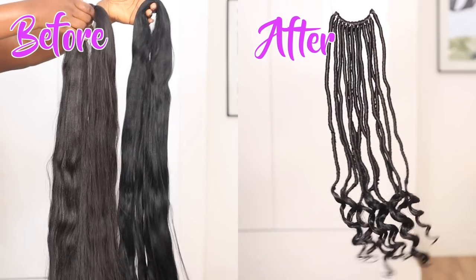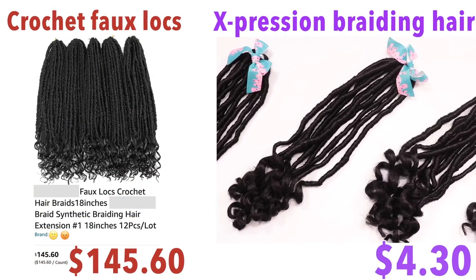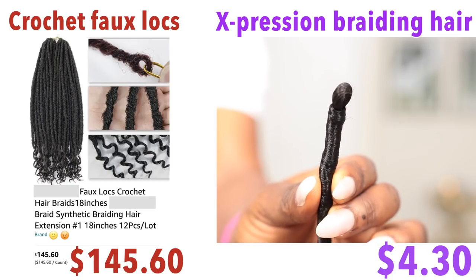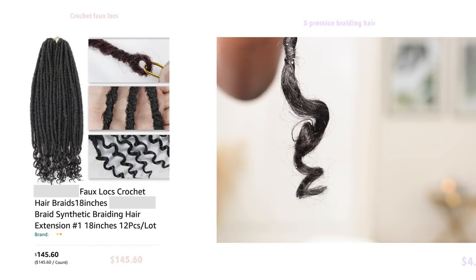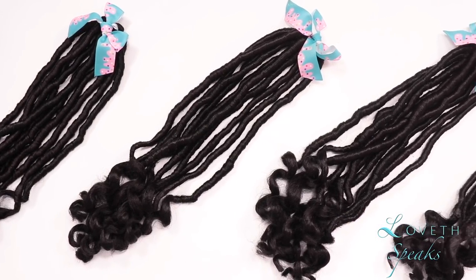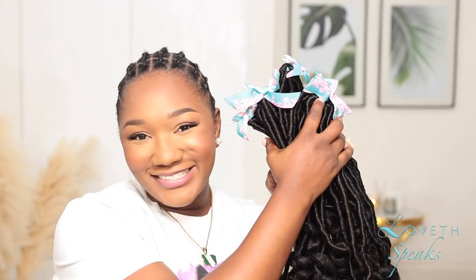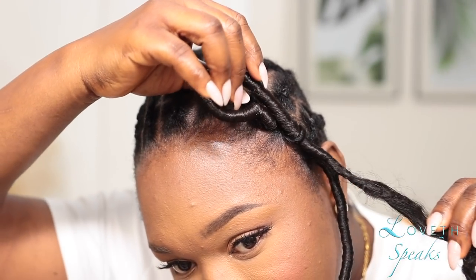In today's tutorial, I am going to show you guys how to make and install 5 packs of ready-made 18 inches crochet faux locs using 2 packs of regular expression braiding hair that I got for $2.15 per pack from my local beauty supply store. Not only that, I'm going to show you guys how to package and sell them from the comfort of your home, because in 2022 we are all going to be smiling to the bank.